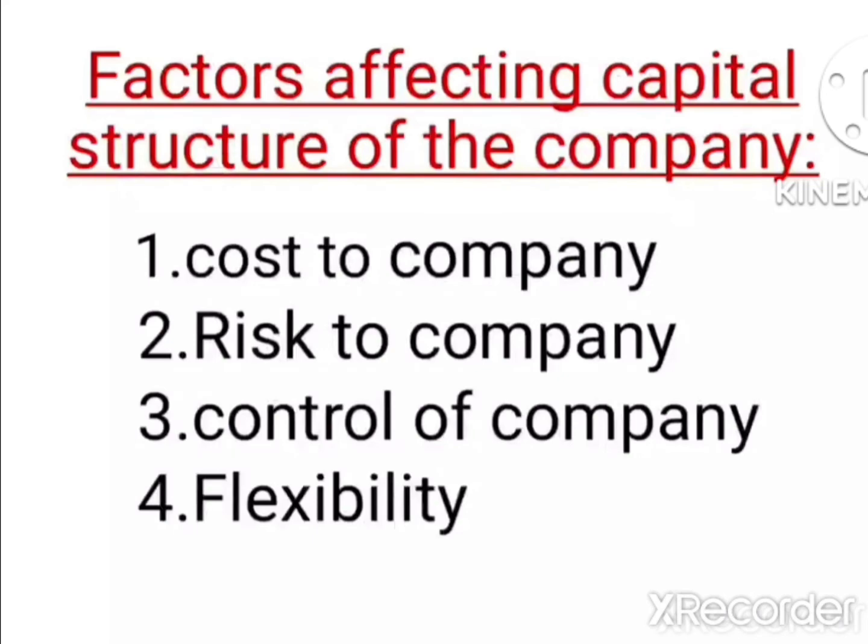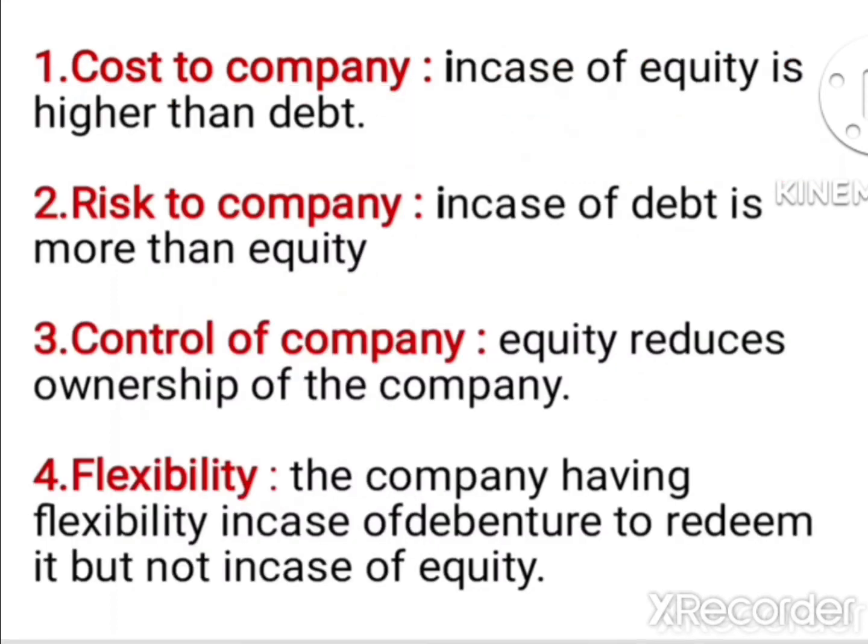Now let's understand the factors one by one, which are almost the same as the points discussed in the differences between equity and debt. Equity and debt are the two main categories of finance available to entities to finance their operations. So the company has to see how issuing equity affects its capital structure, and how issuing debt affects its capital structure. So here is the first point, cost to company.